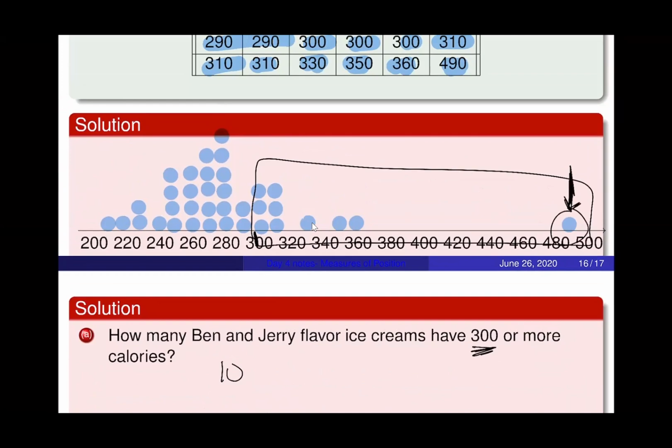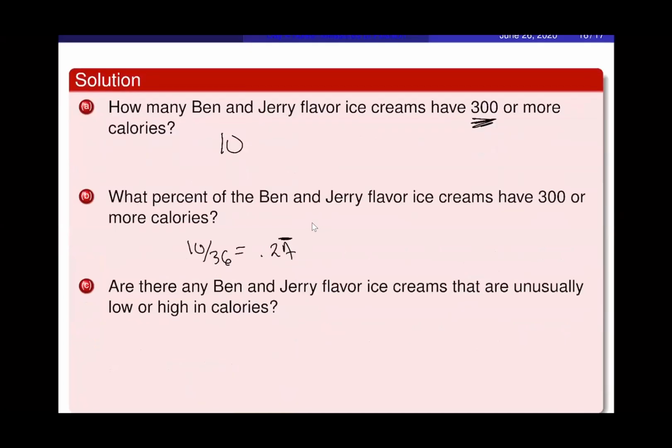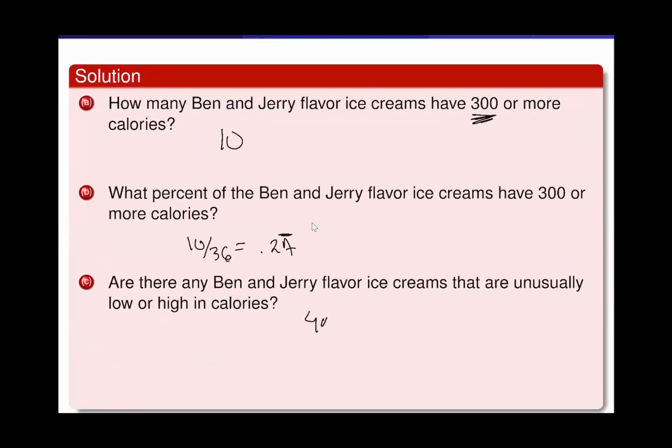If you compare that to the other Ben & Jerry flavor ice cream calories, you have a huge gap between this one and the next highest one. So for this one, we'll say 490. Sweet. All right, and that's it for that one.